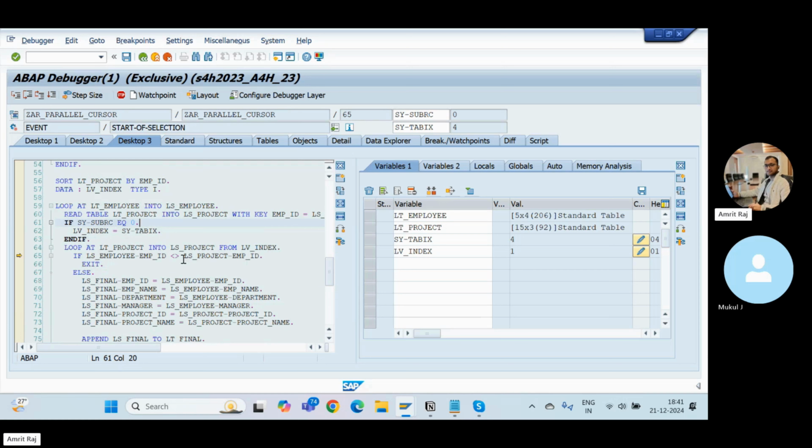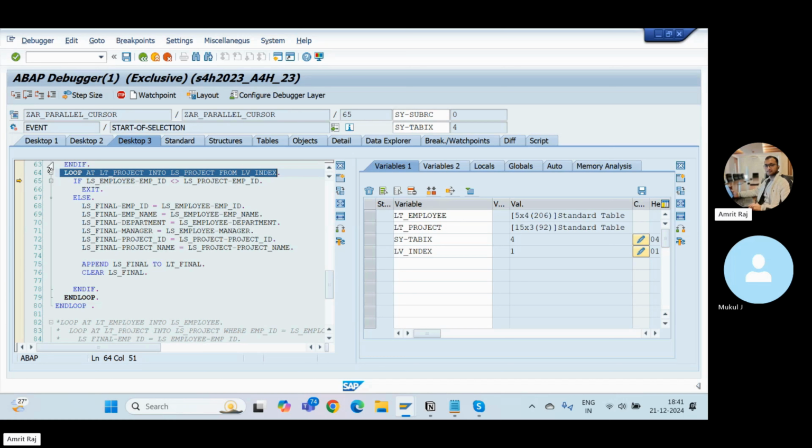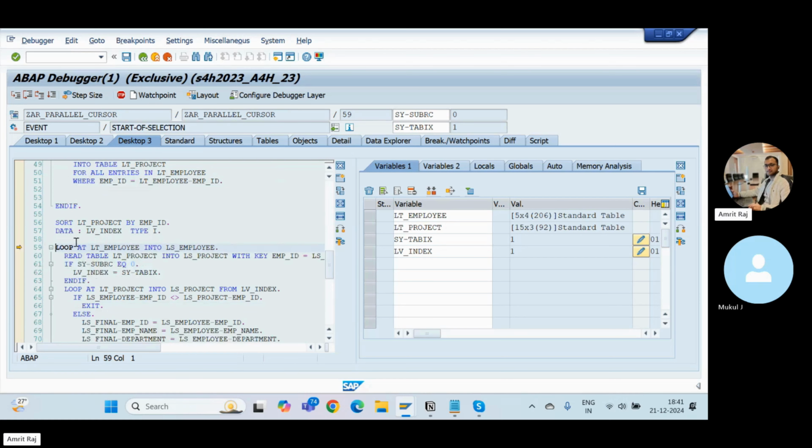So this outer loop will not execute. It will not go for that, it will directly go for the next iteration. Just see, 3 iterations have been done. Now when I'm going in it, exit, so it will go to the next LT employee again.